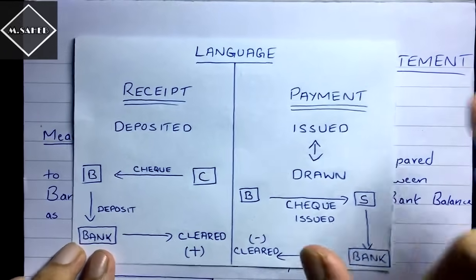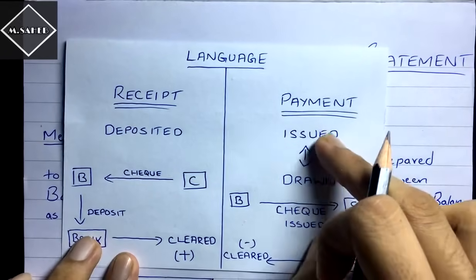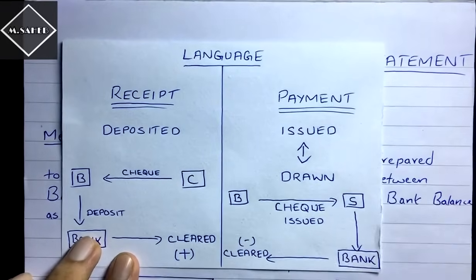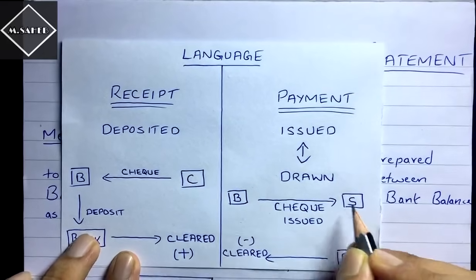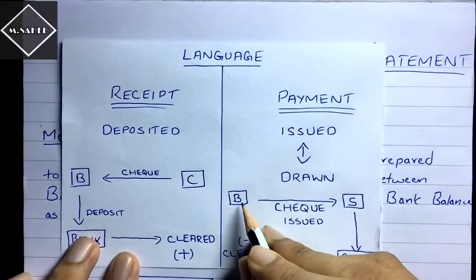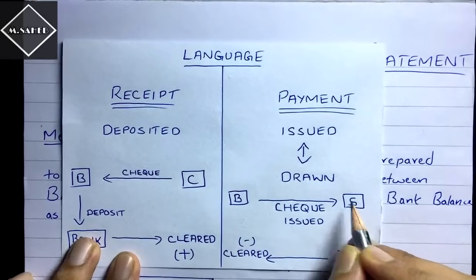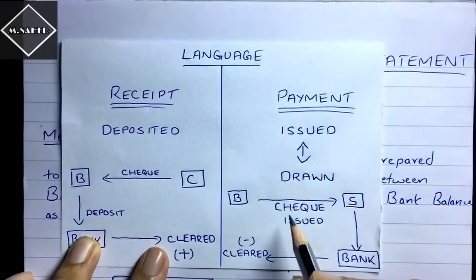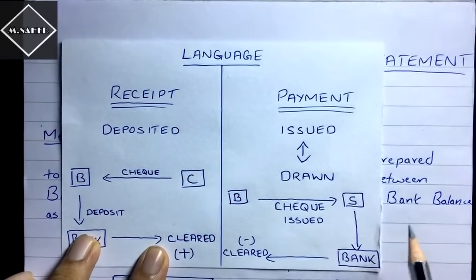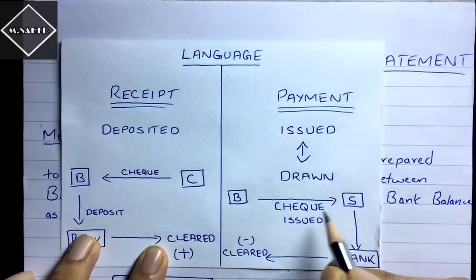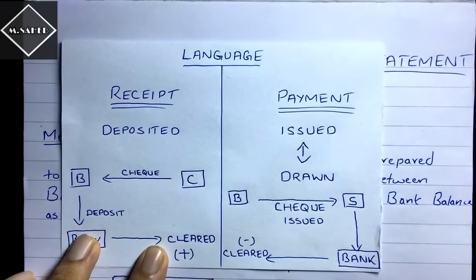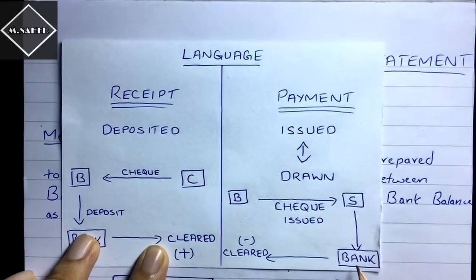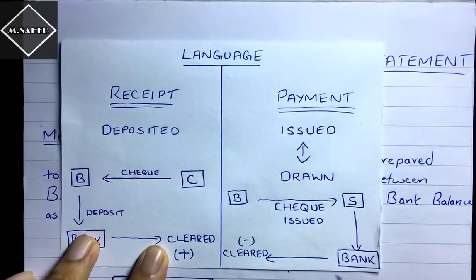And then cheque issued or drawn. What does it mean? Cheque issued or drawn means we are making the payment in the form of a cheque. Let's say this is the business and this is a supplier, and we are supposed to pay 5,000 rupees to this supplier. So we are making the payment by cheque. We tear off the slip of the cheque, write the supplier's name and everything, sign it, and give the cheque to the supplier. Then the supplier takes it to his bank, and it takes 2 to 3 days to clear that cheque.